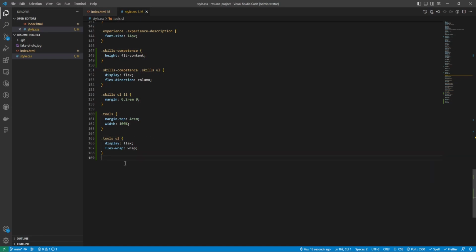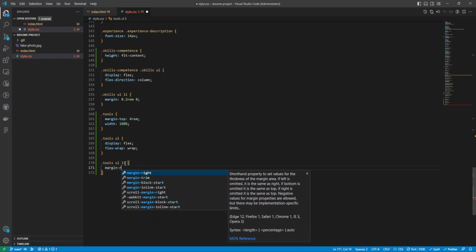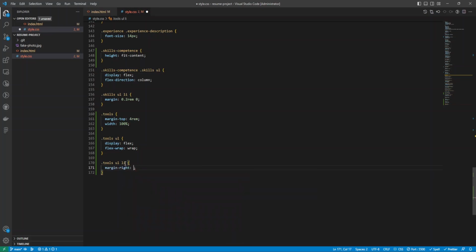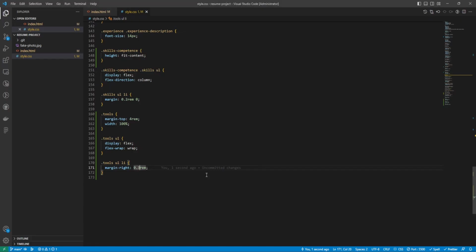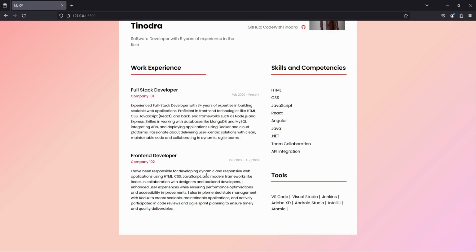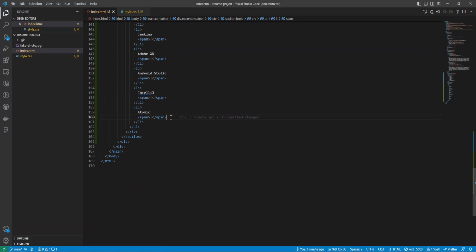Now let's copy this line, and we want to style our li tags. So for that, the margin right, let's give it 0.3 rem maybe. Actually a bit more, 0.5. I think this is okay. Now let's remove that span from the last one.